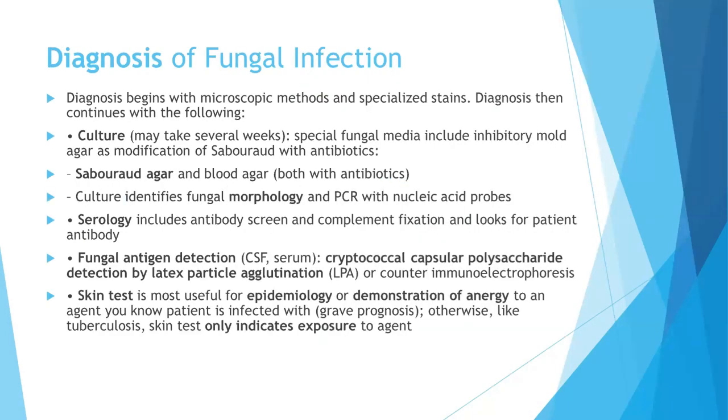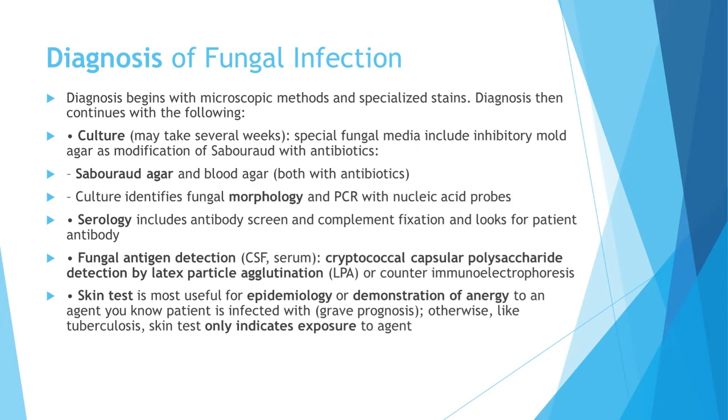So how do you diagnose a fungal infection? Diagnosis begins with microscopic methods and specialized stains. Diagnosis then continues with culture, which may take several weeks in the case of fungi. Especially for fungal infections, it includes inhibitory mold agar as a modification of Sabouraud agar with antibiotics. So Sabouraud agar and blood agar, both with antibiotics, can be used. Culture identifies fungal morphology, and PCR with nucleic acid probes.